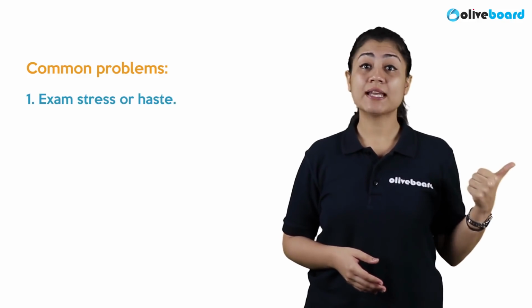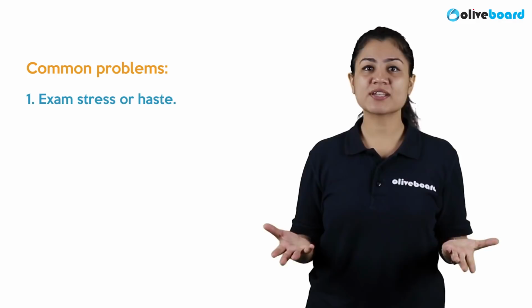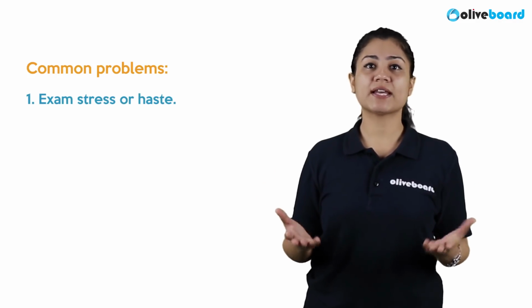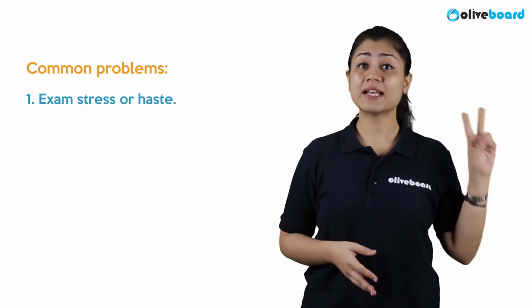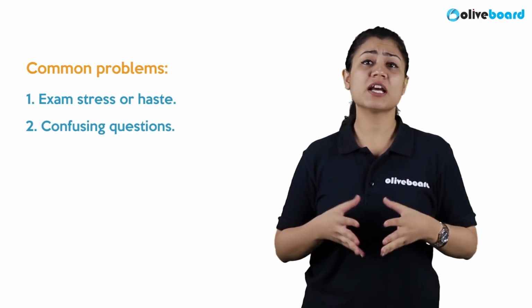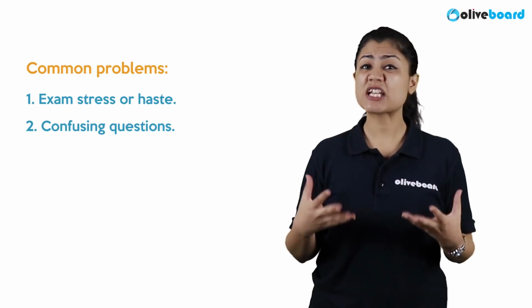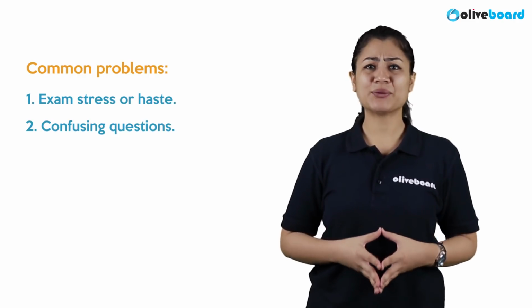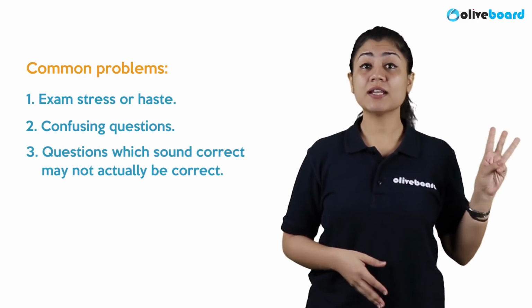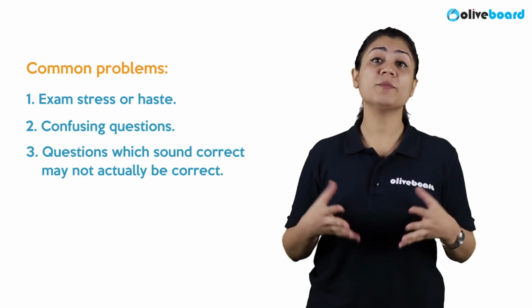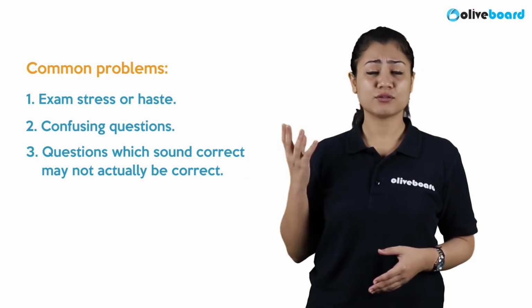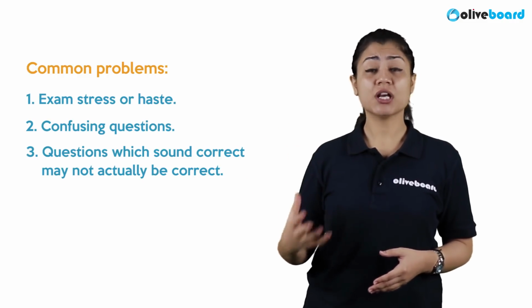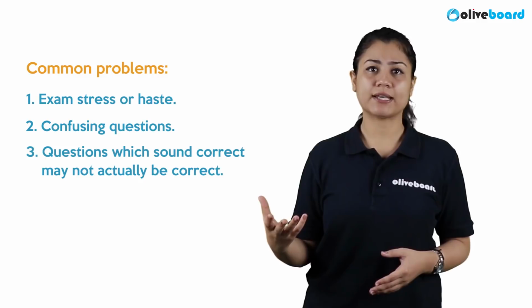The number 1 is exam stress. Exam stress में बैठ के कितनी बार ऐसा होता है कि हमको चीज आते हुए भी हम नहीं कर पाते हैं. So avoid that. Secondly, because the rules are easy but the question is presented in such formats that we sometimes tend to get confused. Third and the most important error that we all make is that we try to solve the question by how it sounds. No, you should solve the question according to logic and the context.